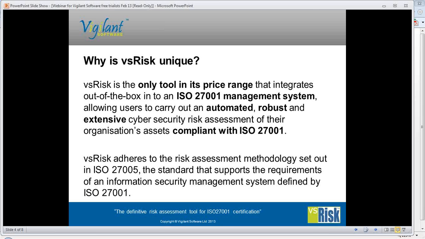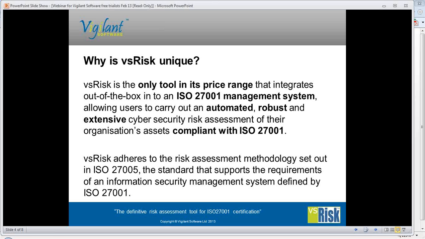That process is made easier by the fact that there is a standard, ISO 27005, which, apart from setting out a risk assessment methodology, and it's one which this tool follows, also contains a selection of threats and vulnerabilities, and you want to be able to access those freely and easily when doing a risk assessment, and that complete set of threats and vulnerabilities is included in this risk assessment tool.